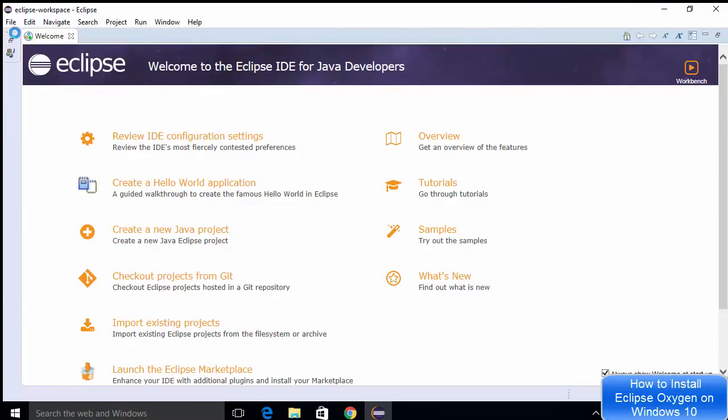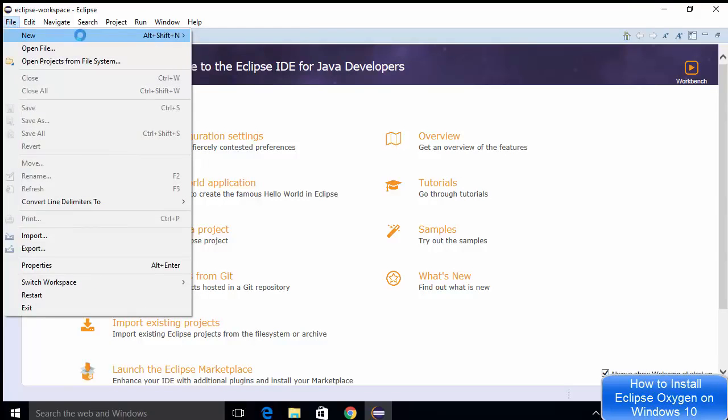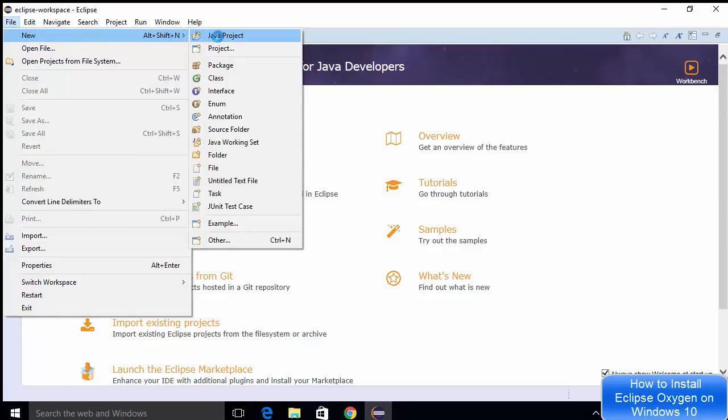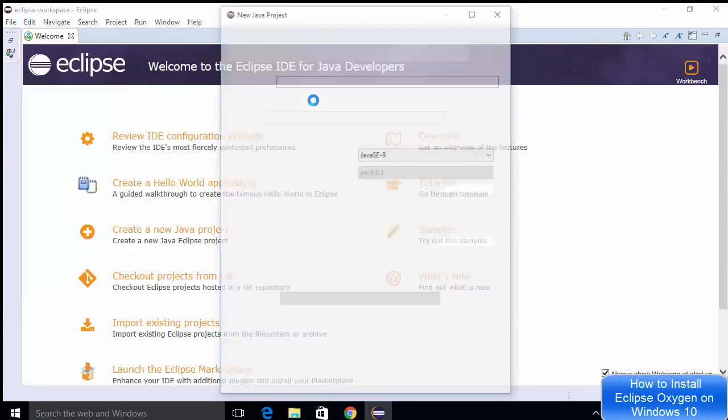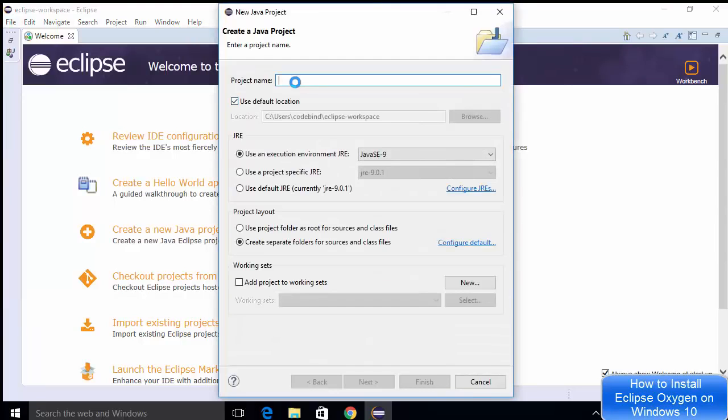So now the Eclipse IDE has been started, so I'm going to maximize it, and let's create our first Hello World Java application. So what I'm going to do is choose the file option from here and then choose new, and I'm going to choose Java project. So file, new, and Java project. And in here I'm going to give a name to my Java project. So let's say Hello World, and then I'm going to just leave the JRE as default, which is chosen by default for me, and I'm going to just say next.